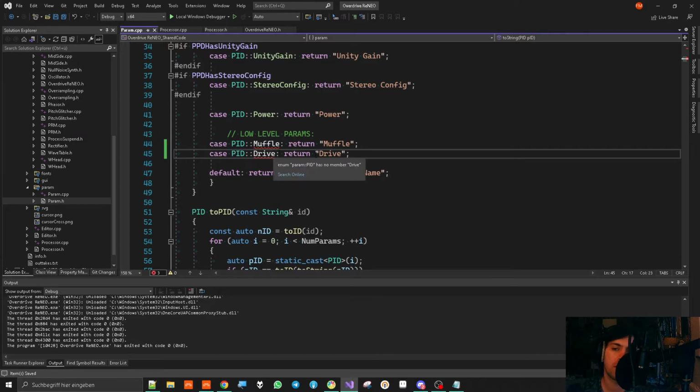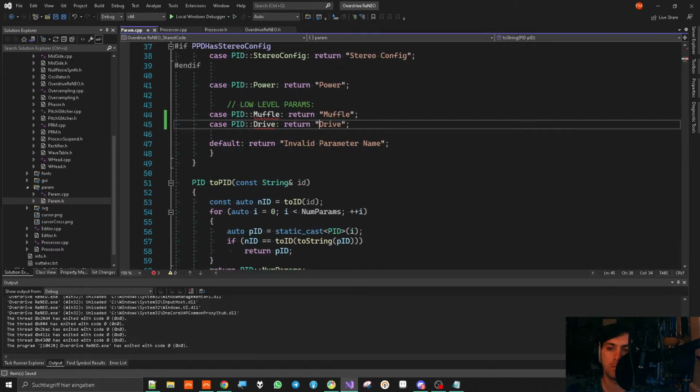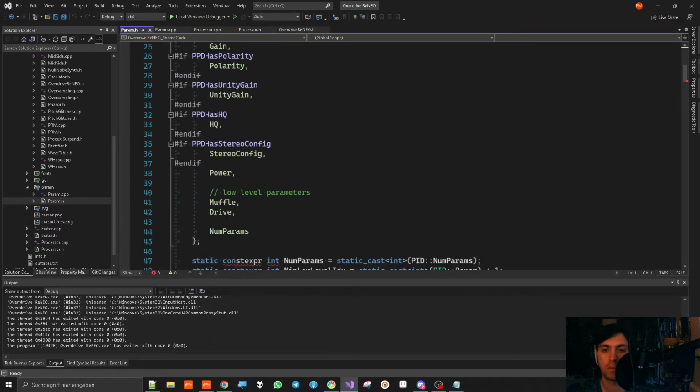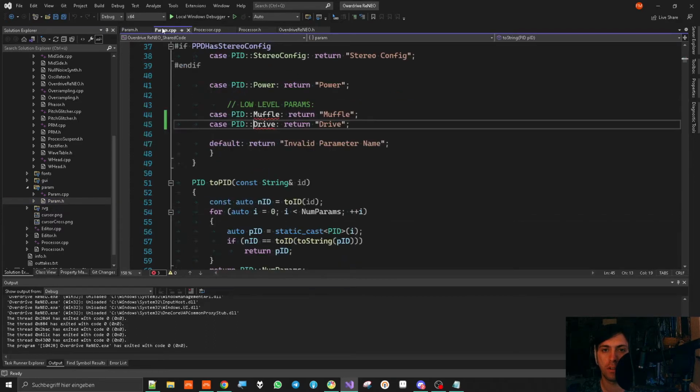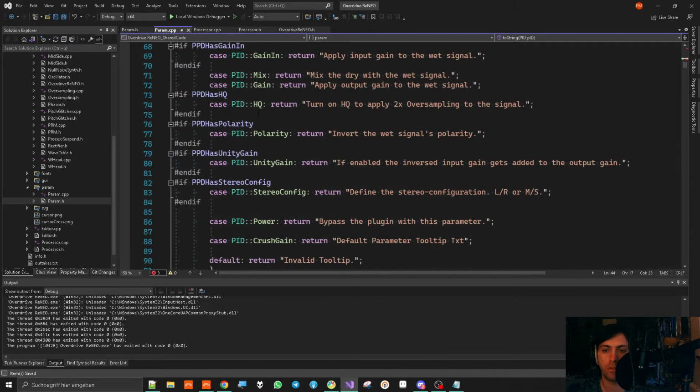Considering that the drive knob is a different knob than the input gain, it might be a little bit confusing, to be honest. Why does it not find muffle and drive though? Come on, muffle, drive, now, please. Okay, maybe it's just Visual Studio doing weird stuff again.